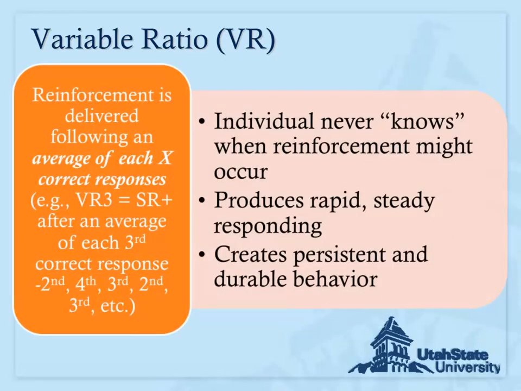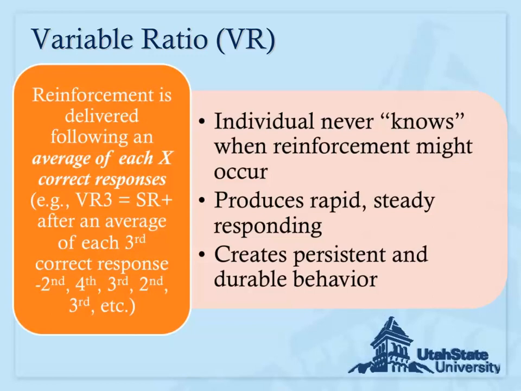The next schedule we will discuss is the varied ratio schedule of reinforcement, abbreviated VR, where reinforcement is delivered based on a pre-specified average of responses. To do this, you will need to predetermine the average number of correct responses needed. If we have a VR3 schedule, that means that on average, every 3rd correct behavior is reinforced. Maybe we will deliver it on the 2nd response. We could possibly deliver reinforcement on the 4th correct response, but in all, it will average around the number 3.